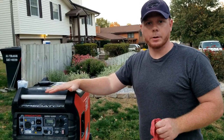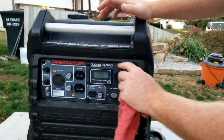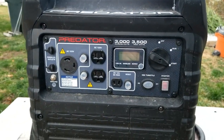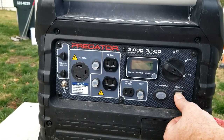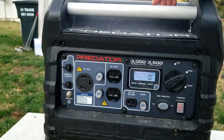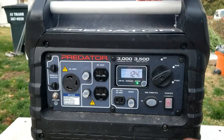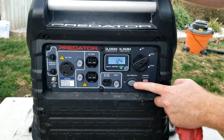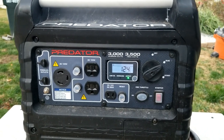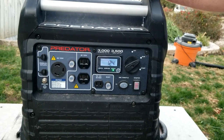All right, we're gonna do a quick little review on this guy. You have your off, run, and start. You switch that over right here and hit the button. Switch it over to run. Starts right up. Eco mode has to be off when you start it. Switch that over. It's a lot quieter. That's where the inverter takes over right there.